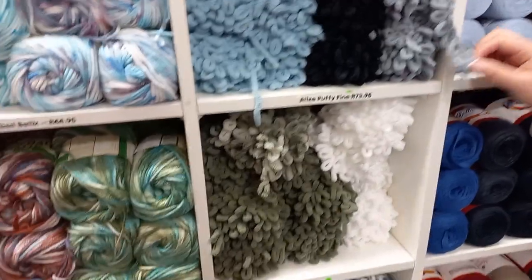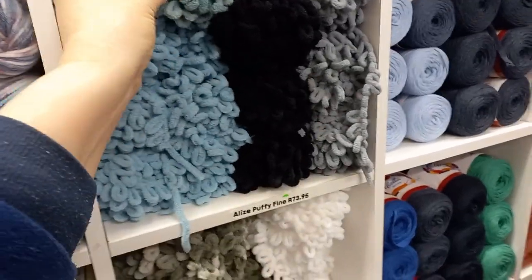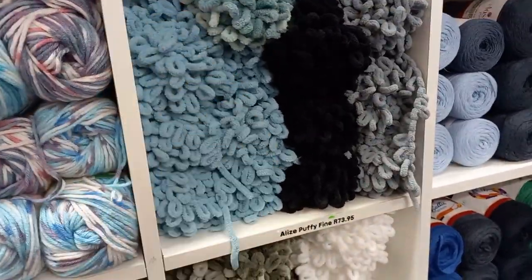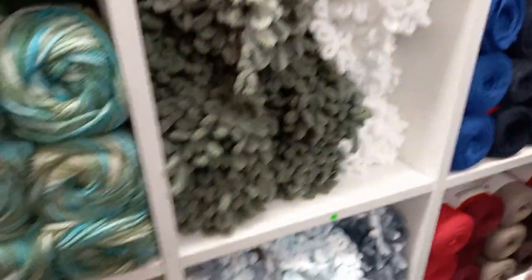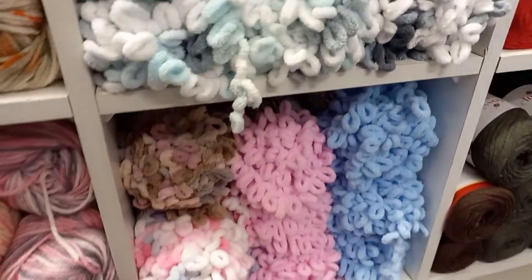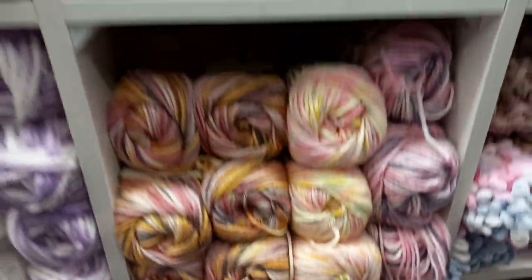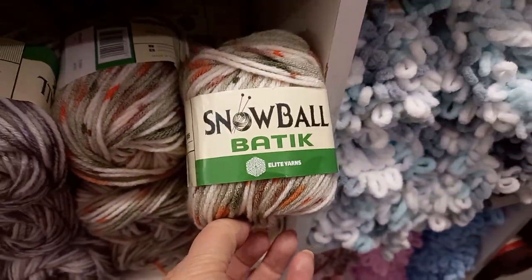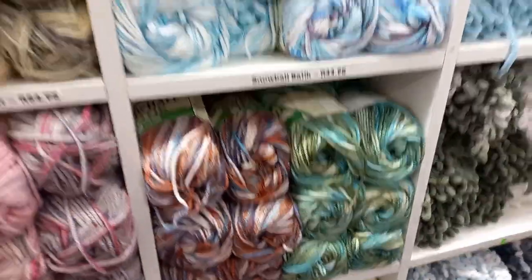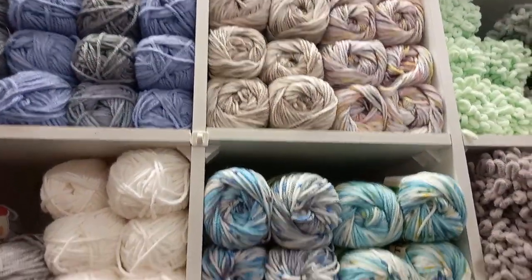This is our loop yarn — you loop with your fingers and it makes a looping stitch. You sort of knit with your fingers. I love these colors — all the greens and all the colors you can think of. How many do you need for one scarf? Two balls, 100 grams each. Next to that we have Snowball — it's between a double knit and a chunky, 12 ply, 100 gram ball, 200 meters.